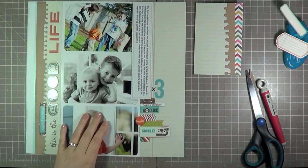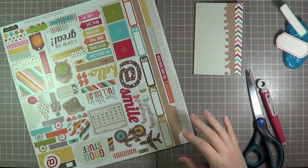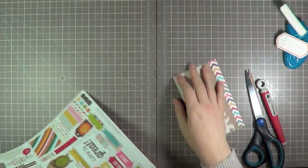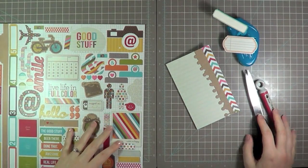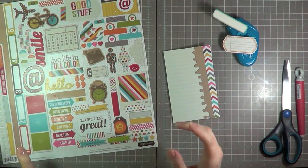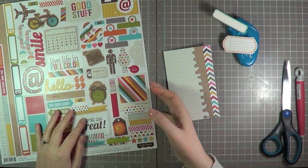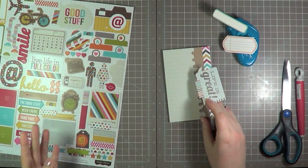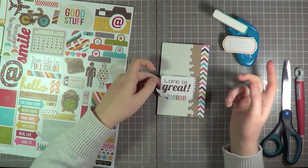So again, now I'm going to go ahead and work on my card. And because I've already figured out all my products, or I have them already pre-pulled, it should be quite easy to put this together. I want to use hopefully one of these little stickers that didn't make it to the page. And for the sentiment, just now as I was pulling it off, I saw the Life is Great one, and I really like that. And I thought because I have my letter stickers already out from the other page, I thought I could add Hope Your Life is Great.